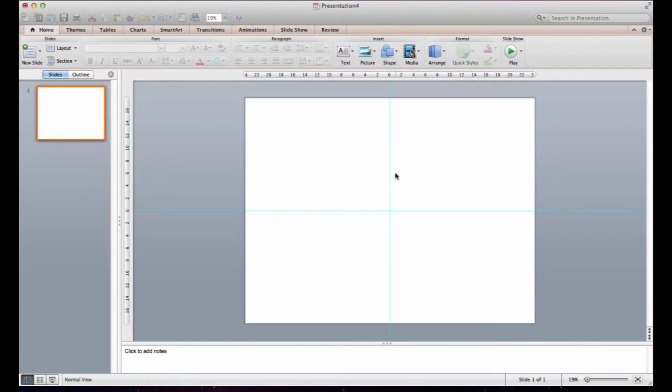So let's say that we want to have our margins be 2 inches wide. Then you would hold down Option and click on a guide and move it so that it's 2 inches from the edge.